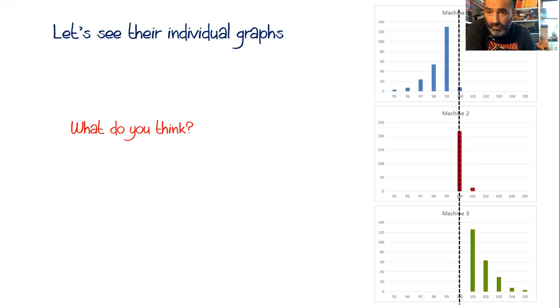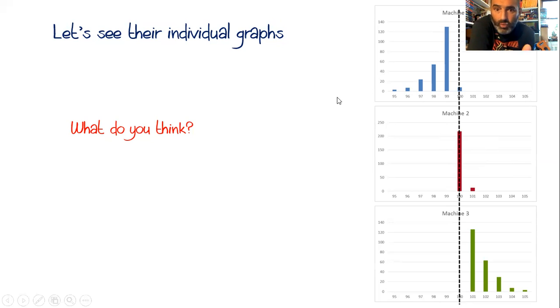Do they seem to be performing equally? If you just look at the blue and green, they don't seem to be performing equally. They make up the different halves of the distribution, and the center, the target line, is made of machine two. So we could suspect that these three machines have different performances, and we should probably not mix the final products together and pack them together.